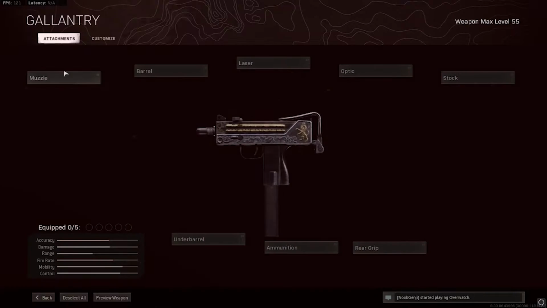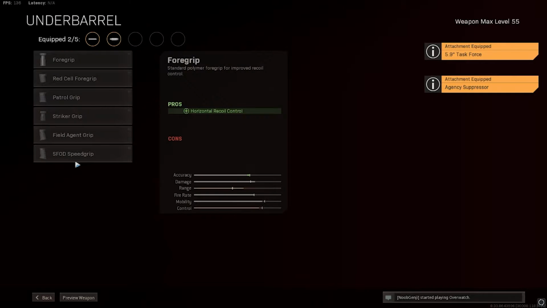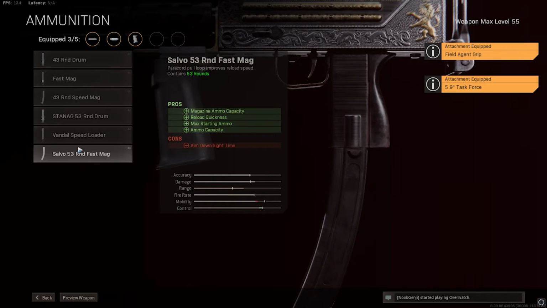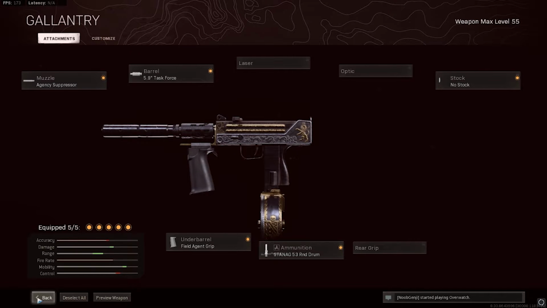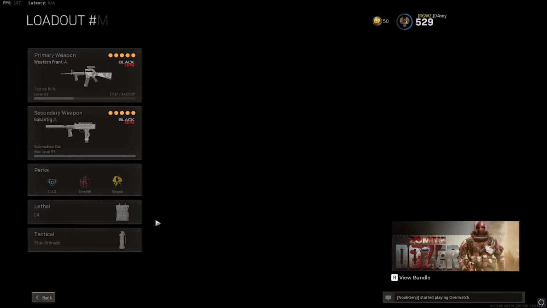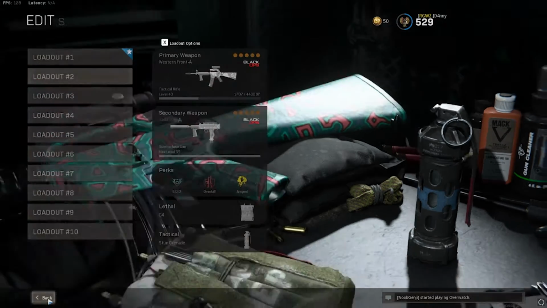And for the next gun, we go with the MAC-10 again, with the ASUS suppressor, task force, field agent foregrip, the drum round mag, and no stock. Basically, same as last time. The ADS on the MAC-10 is just really unmatched in this meta. Honestly, this versus every other gun.